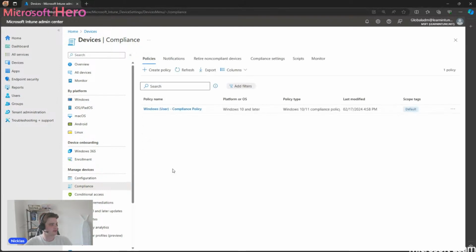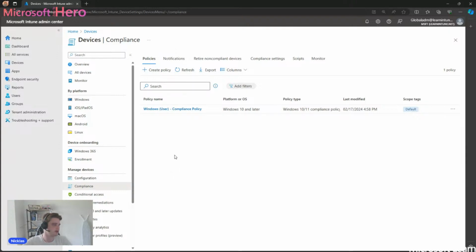And then we have our compliance policies, where we can see the policies that are currently created. The compliance policies are the policies where we can check whether our devices are meeting our company's requirements.